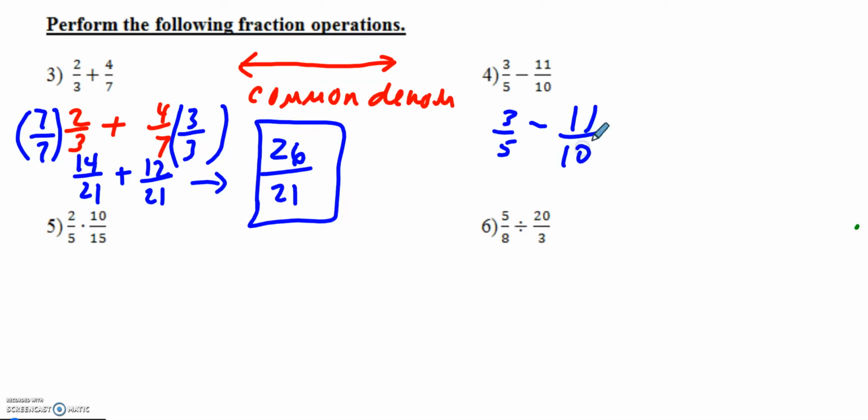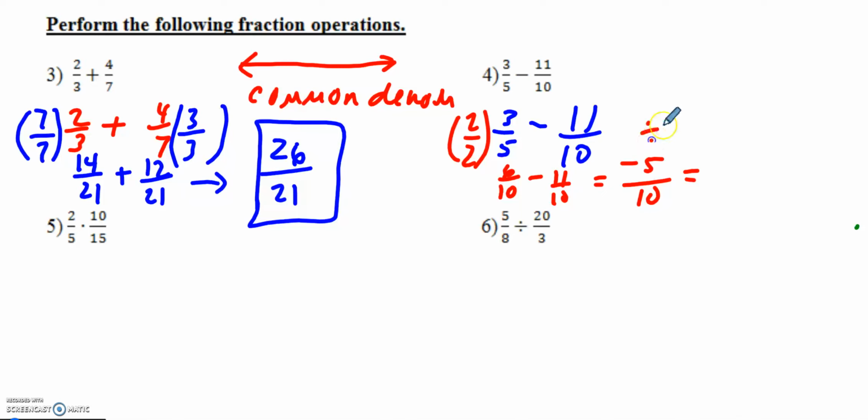So if anyone likes this, you could just take the first fraction and multiply that by 2/2, because then this gets you the denominator of 10, which is already there. So you would get 6/10 minus 11/10, which would end up being negative 5/10, which now if I divided both by 5, I would get an answer of negative 1/2. If you decided to do number 4 like number 3, you would still get the same answer.